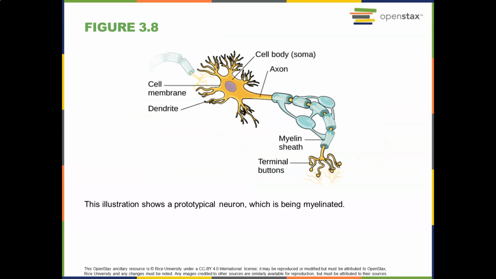So here are the parts of a neuron. And this is what's important for memorization and to know. So right here is the body of the neuron, which we actually call the cell body. Okay, and then these little things right here that look like trees sprouting, tree limbs sprouting, or fingers, those are called dendrites. And we'll talk about what those do in just a minute.